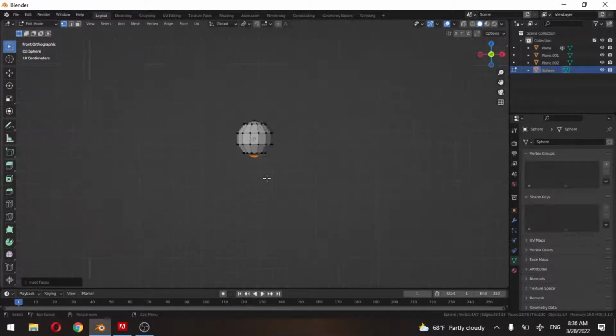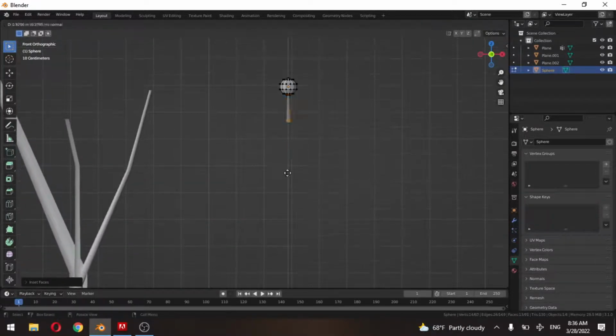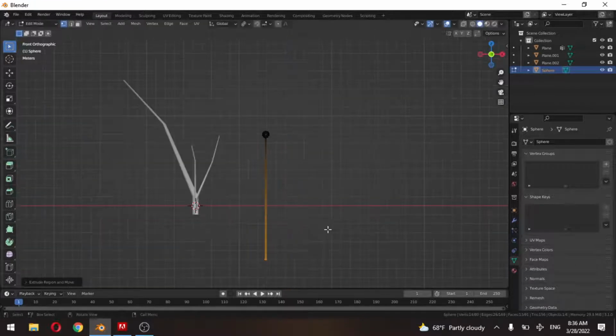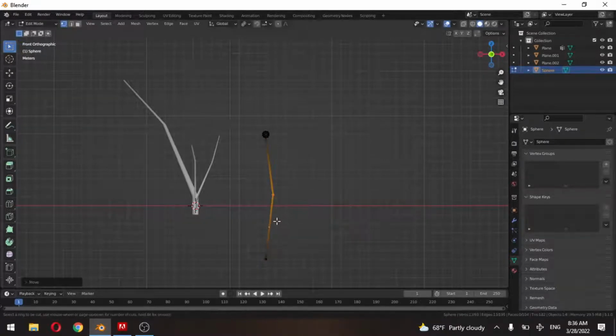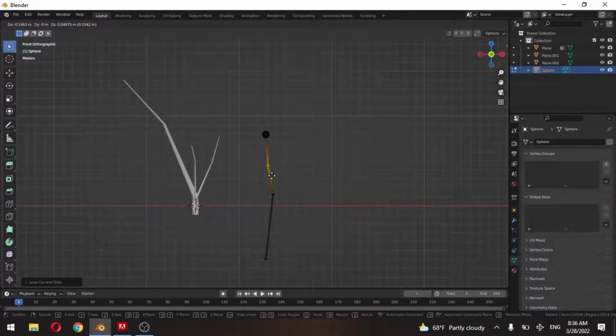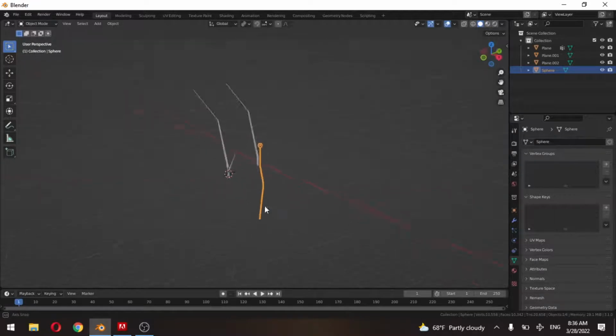After you did that, extrude that stem down, then add a loop cut and play around with the shape to make it more random.